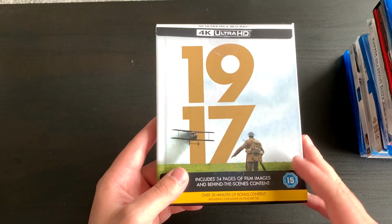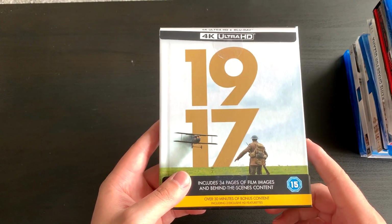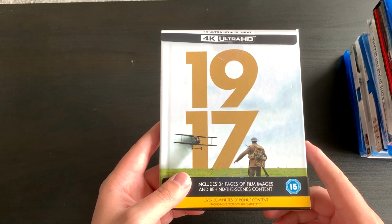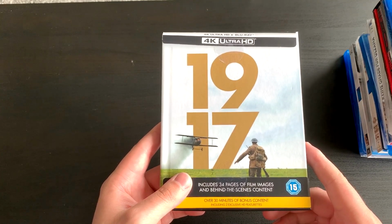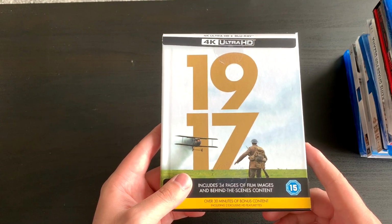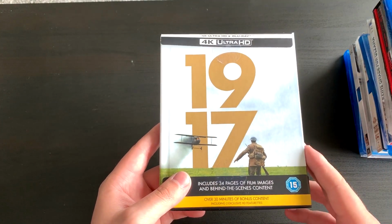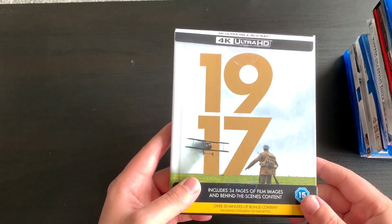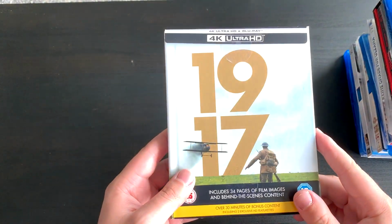And this was fantastic. I mean, the whole one take thing throughout the film was great. I loved at the start of the film, when you got the two guys in the trenches, it was really, really cool, you know, because everything was moving around them. It wasn't just like they were all just sitting there, so nothing could go wrong. They were actively doing things, and it was really immersive. So big fan of this film, and nice to have the Digibook version as well.